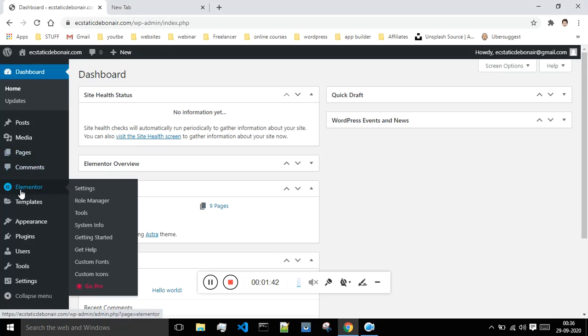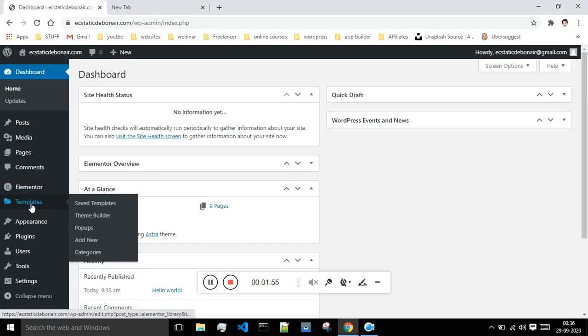So this is the Elementor option. This is a plugin which is installed by me, and because of which I'm getting this tab. I will show you guys what these plugins are, how to install them, and how to carry out the process. But as of now, you don't have to worry about it. And this is the template option, where all the templates are stored. Again, this is a useless tab. We won't be referring to this.